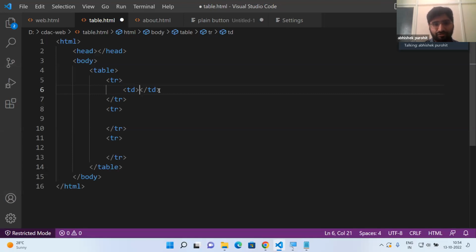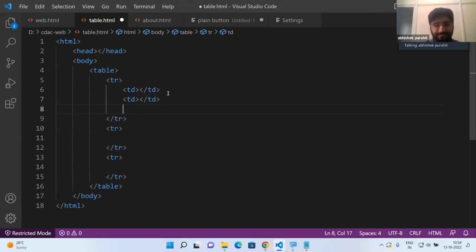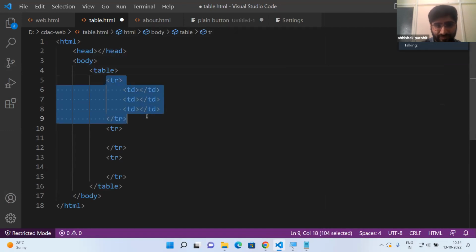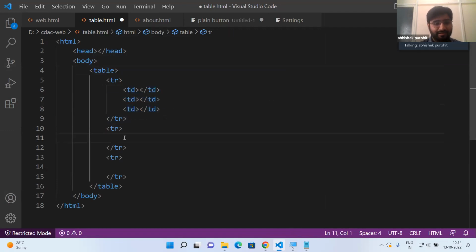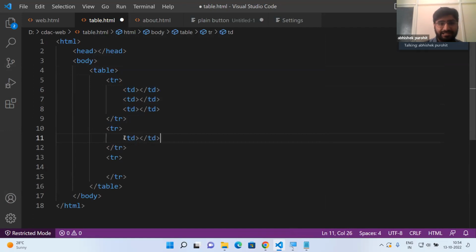Suppose in the first row we want to have 3 columns, then we are supposed to have 3 TDs on your web page, right? So this means we have one table. Inside that table, this is the first row, and that first row has 3 columns. And again, inside my second row, I'm going to have the 3 TDs again.